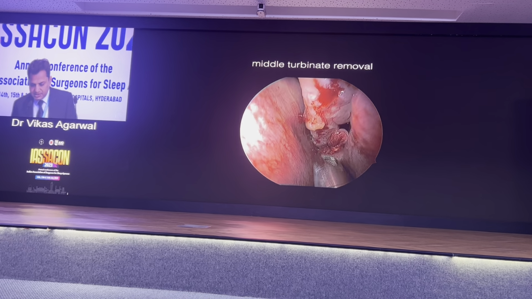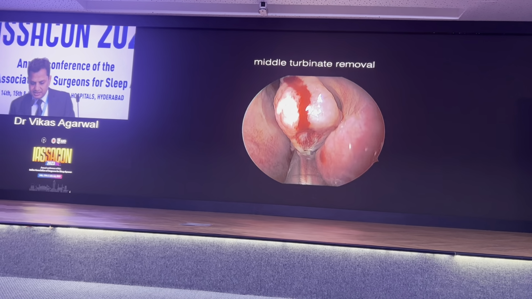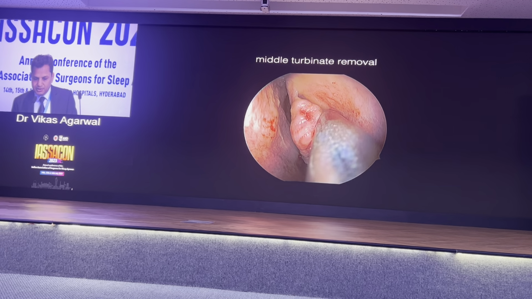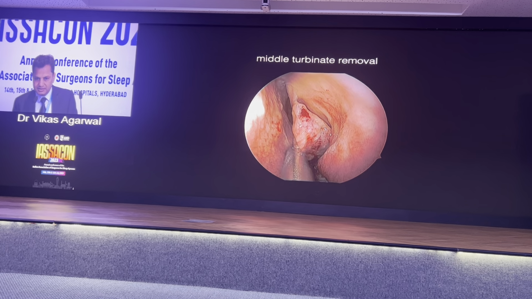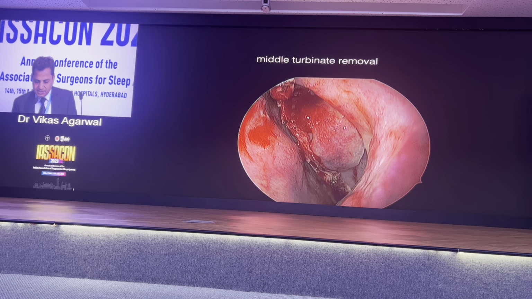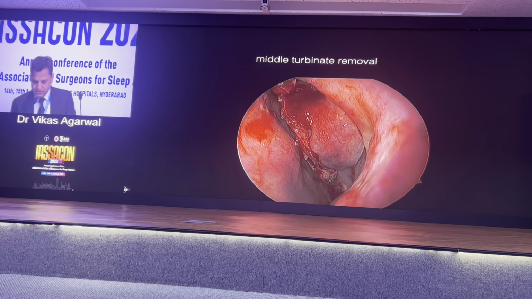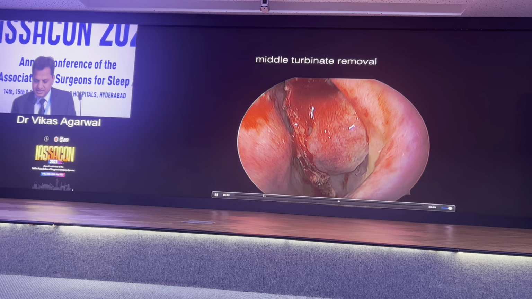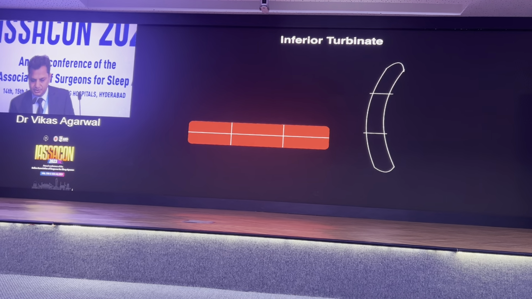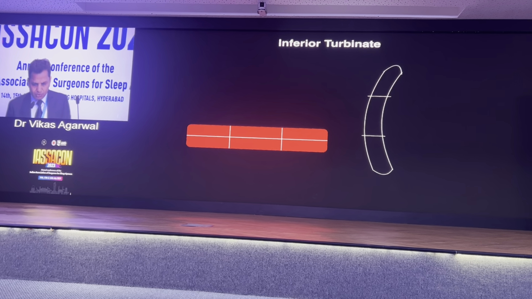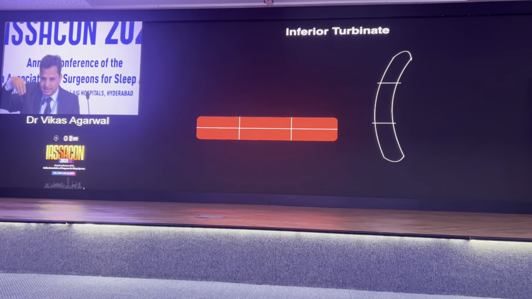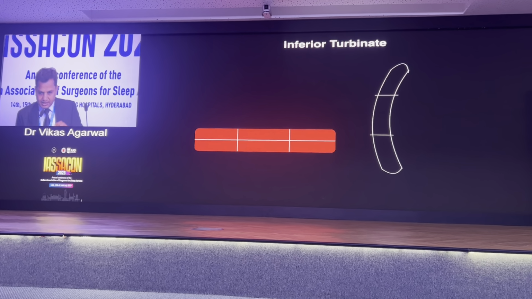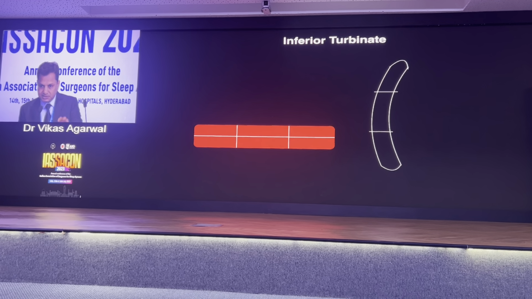Now middle turbinate. If you have such a badly polypoidal middle turbinate, what help are you going to do by preserving it? If it is such a middle turbinate, if you just remove it, you will get a lot of space and nothing happens. It's completely a polypoidal middle turbinate. You remove it, nothing will happen, don't worry. Leave a stump for identification and for all those twigs from the olfactory area to supply it. I'm not asking you to completely remove it, but also total removal is fine.